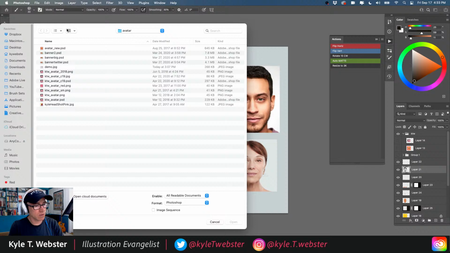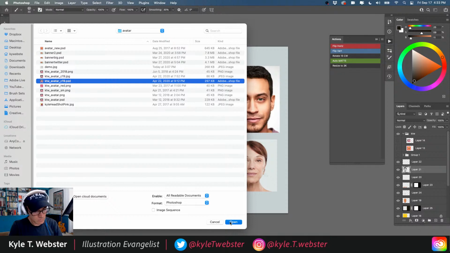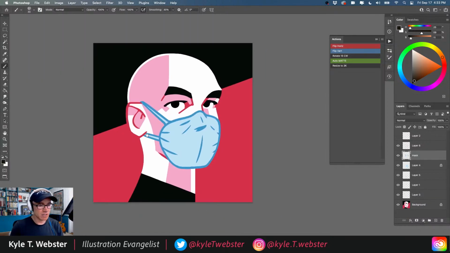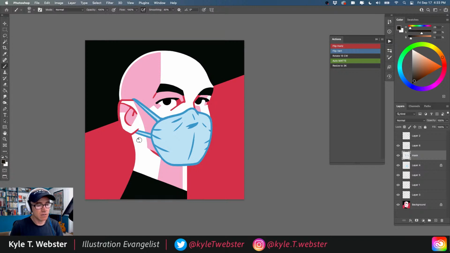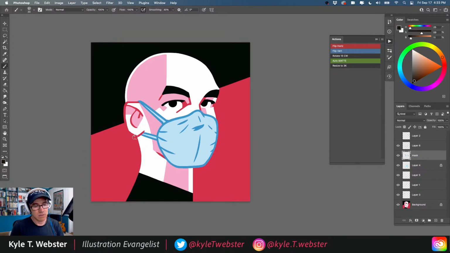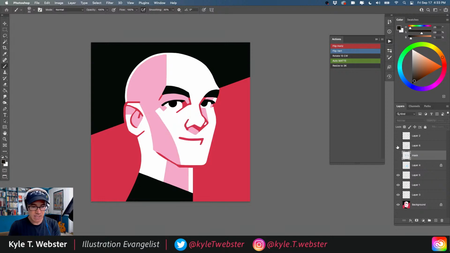So here's the Photoshop file I have for that, if you want to see it. Currently I'm having a mask on my avatar. This is the original Photoshop file that I've been working with for, gosh, like I said, like 10 years. I just added the mask, but, oh, you know what? This is not the original because I'm missing the layers for the drawing. What happened to the original? I have it saved somewhere. I know I do. But I've played with it before and done some really silly little things to add to it.